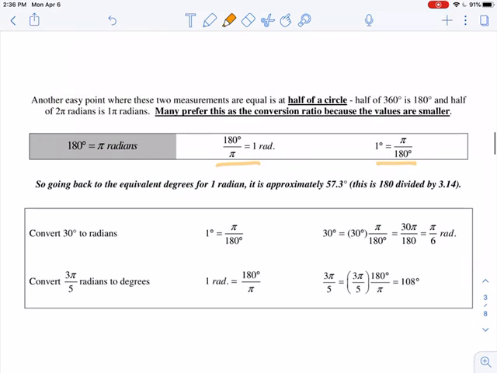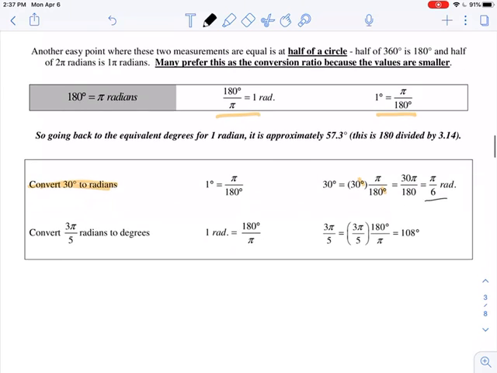So this first example here, I want to convert 30 degrees to radians. So 1 degree equals pi over 180. So I'm basically just going to multiply 30 by pi over 180. You'll see those degrees will cancel there. All right, so I'm left with 30 pi over 180. And if I reduce that, that's going to give me pi over 6. Remember, too, in your calculators, guys, you can do that math frac, which will automatically give you the reduced version. I would definitely use that because you are going to see some big numbers, so that'll make it a whole lot easier to get to the reduced version.